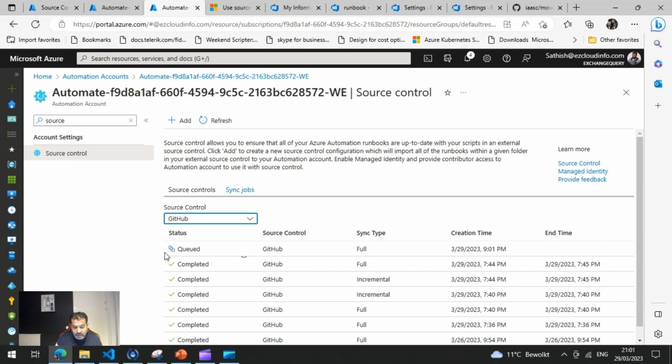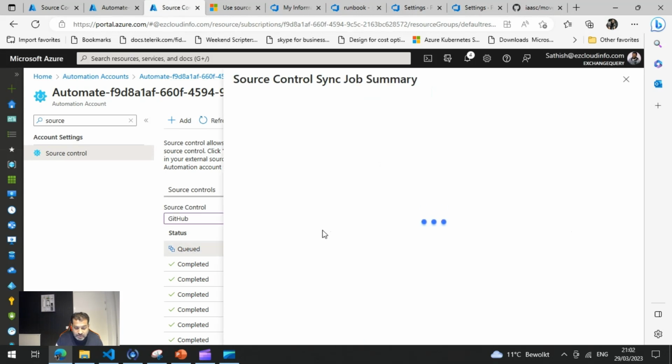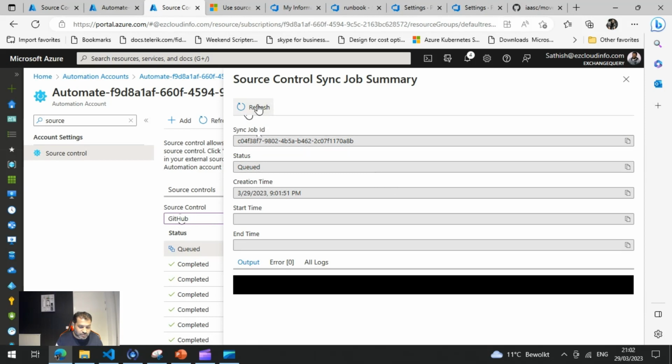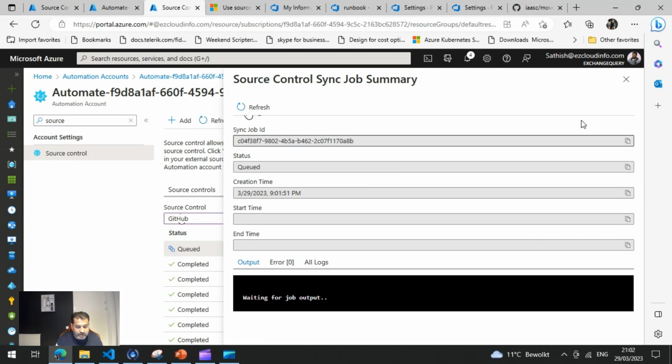Now we are going to select the GitHub, and you see the GitHub is queued, and it is also waiting for the job output. Let's do a refresh. What I have noticed is the DevOps repo is faster than the GitHub.